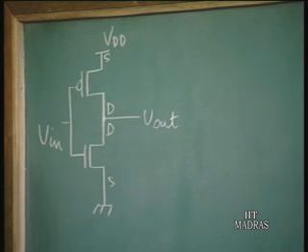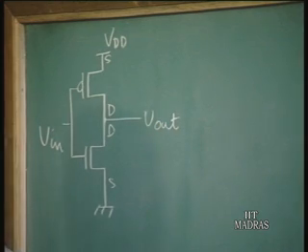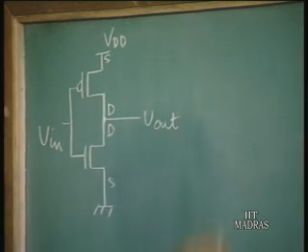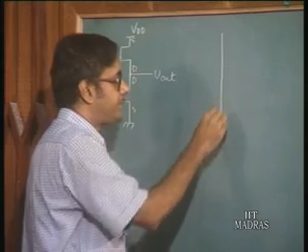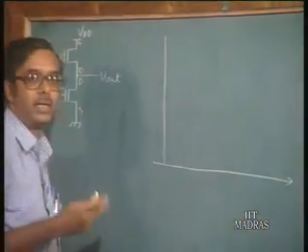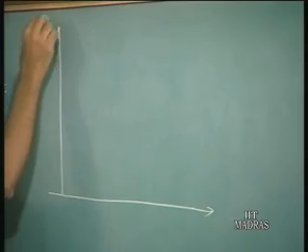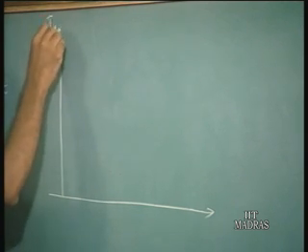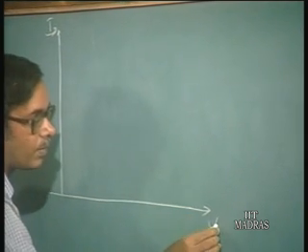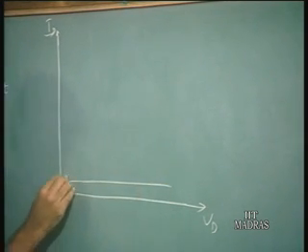In today's class, we shall try to obtain the transfer characteristics, input output characteristics of this inverter, and we shall follow our usual procedure, that is the graphical way of obtaining the input output characteristics. What we have done also for other MOS logic circuits is basically we have to draw the current voltage characteristics of the driver transistor, which is something like this.